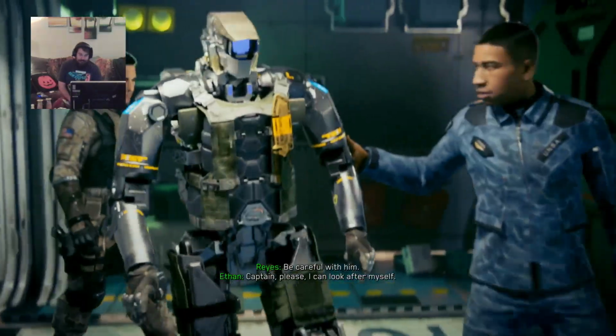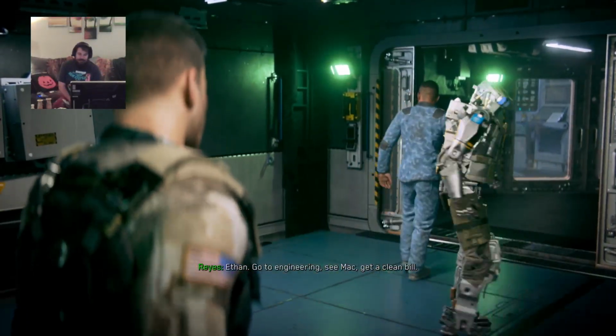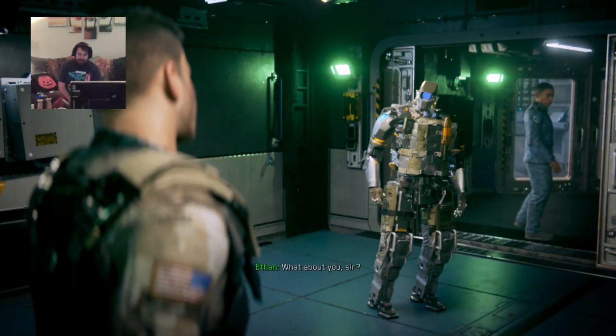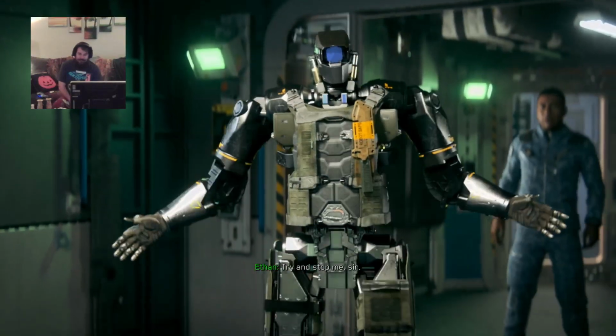Be careful with him. Captain, please. I can look after myself. Ethan, go to engineering, see Mac, get a clean bill. What about you, sir? Don't you worry about me. Try and stop me, sir.